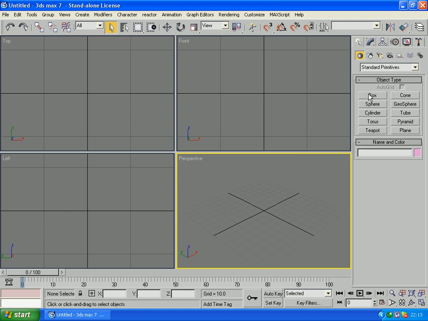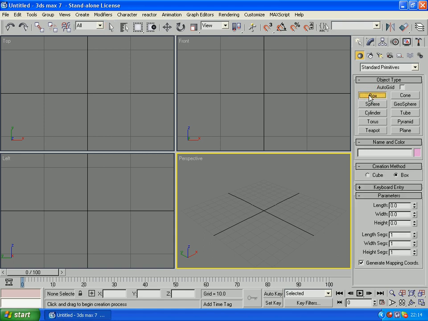Now, first thing I'll show you is a box. So I'm going to click on the box, and you'll now see it's orange with a dotted line around it. Now you'll notice that as soon as I come into a viewport, I get a crosshair cursor. Basically that means that 3ds Max has realised that I've clicked one of the boxes inside a tab, and now it's ready to accept me to start mapping out some geometry.